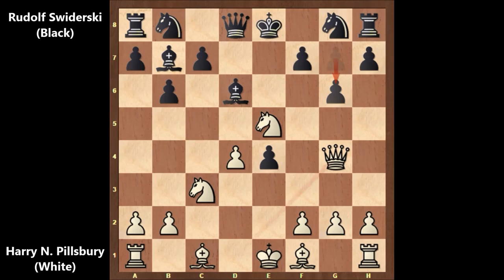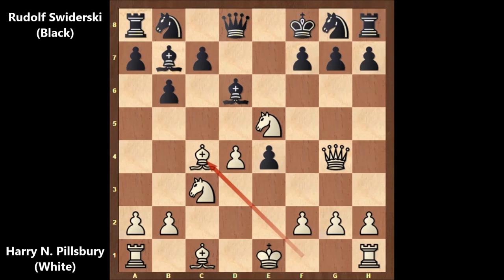Let's take it back. So in the real game, black played this awkward move, king to f8, defending with the king, and bishop to c4 by Pillsbury, attacking the f-pawn. So Swiderski wanted to get rid of the knight, and bishop takes on e5, d takes on e5, queen to d4 by Swiderski, attacking the bishop.